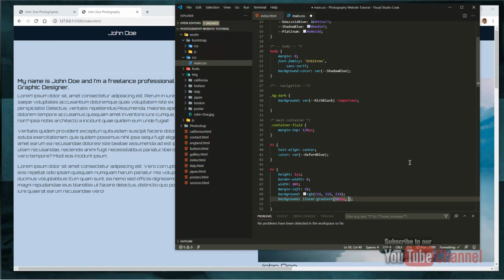Put in a comma. After that, instead of an RGB, we're going to use an RGBA, which is an RGB color with an alpha channel.